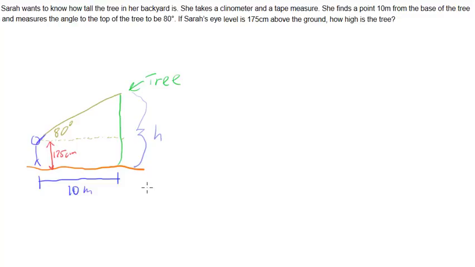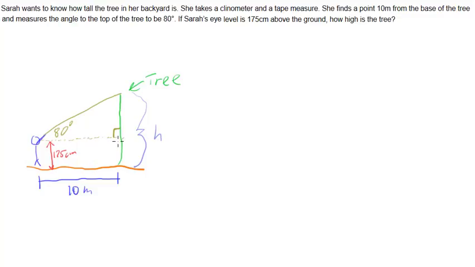Now what we need to do to solve these is, when we have an angle, our best solution is to try and look for triangles. Now I've drawn a triangle right here when I put in the horizontal line when I was marking my angle. So that's a good one to start with. I'm going to mark that, so I know it's a right angle triangle. I'm going to use this triangle to help me find the height.